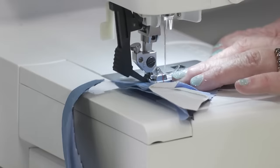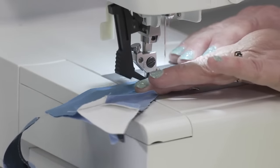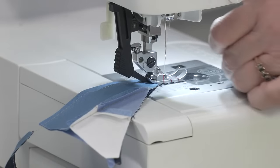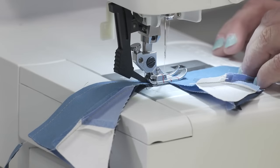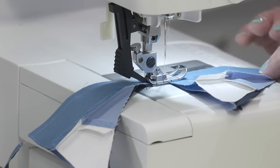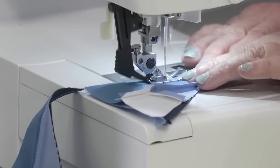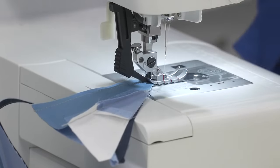But for the most part, it's 100% worth it to me, because like I said, these dog ears are so perfect. I just love how they're going together. And it makes this complicated block so easy to put together. All right.